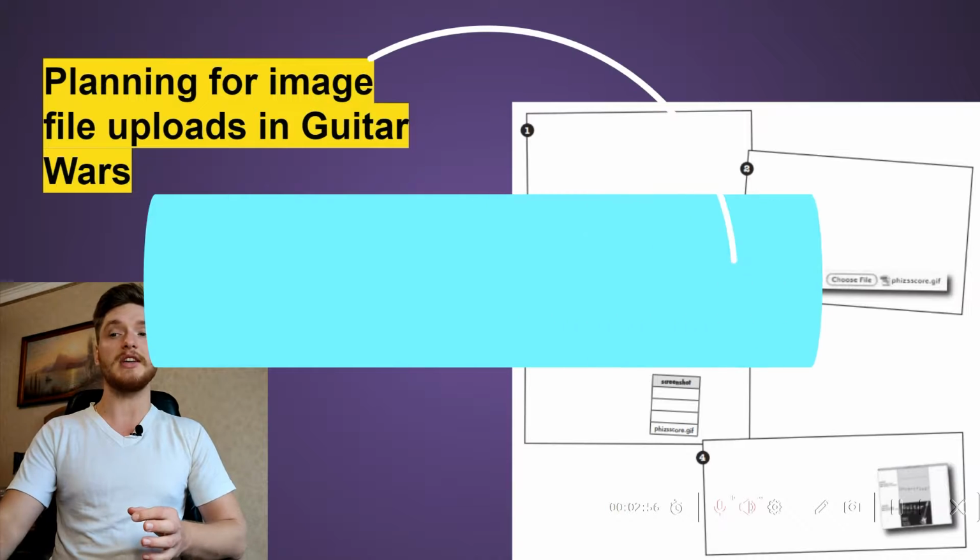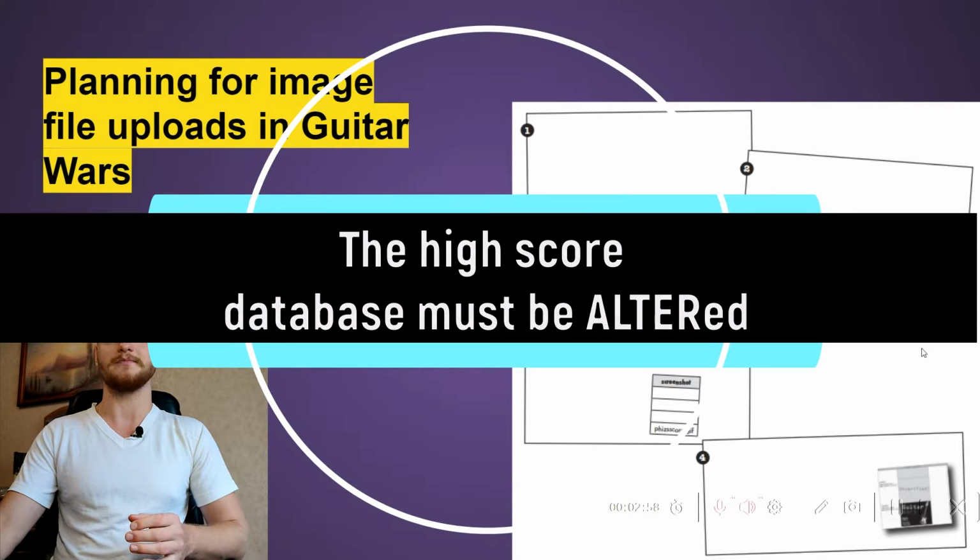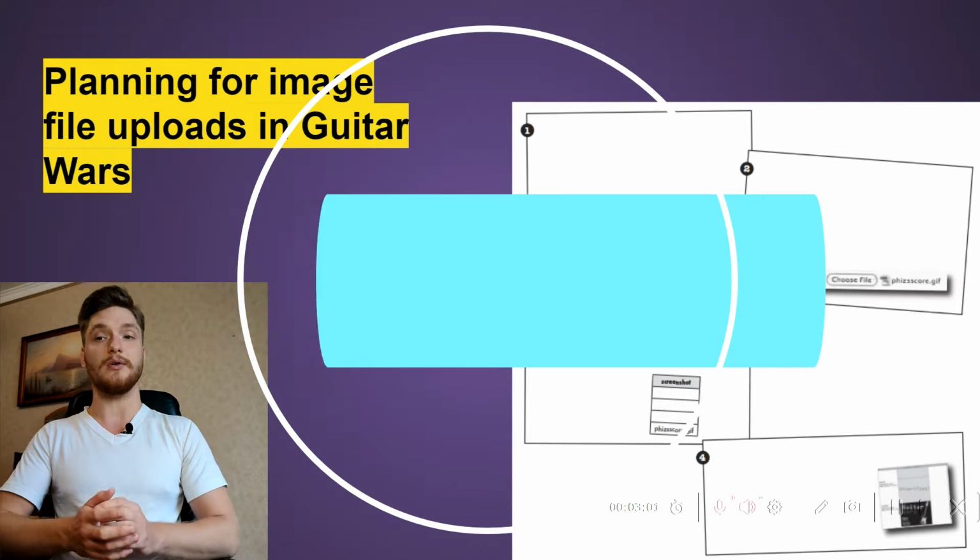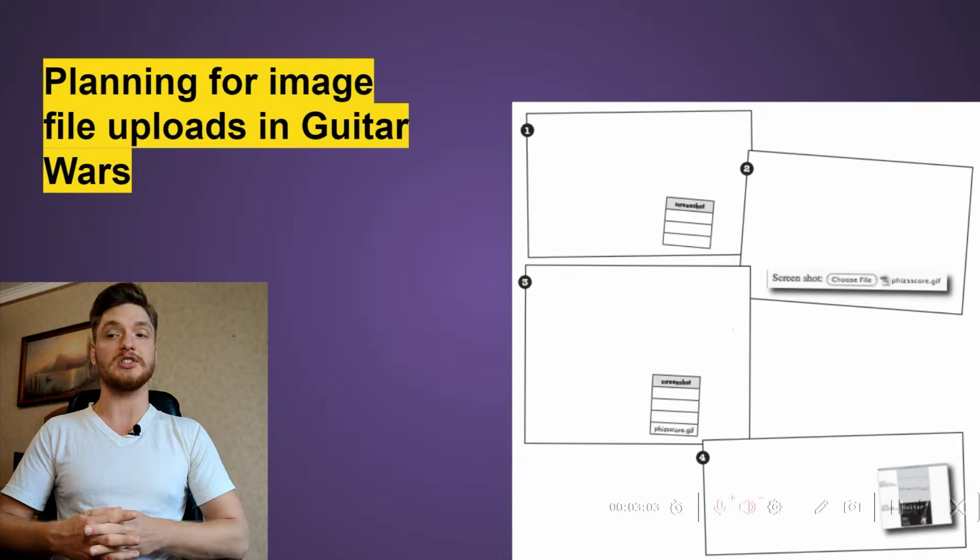The high score database must be altered. In addition to a variety of PHP scripting tweaks, the image-powered Guitar Wars application needs a new column in the guitarwars table to store screenshot image file names.